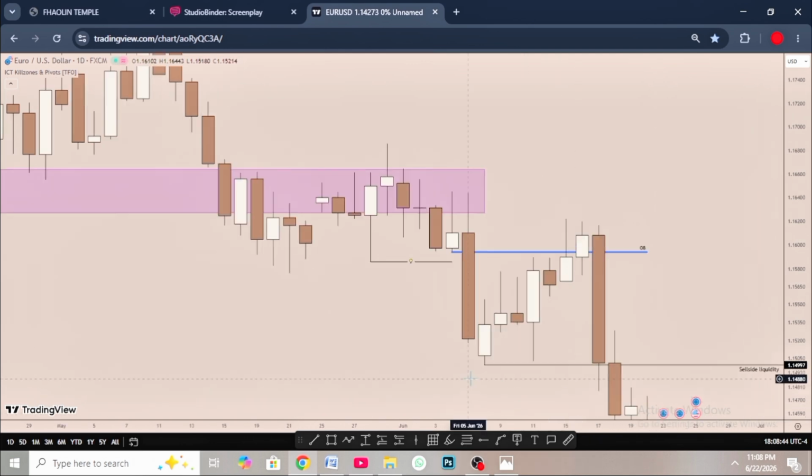You also have people who bought from here thinking that, okay, this is a reversal, these are double bottoms, right? The textbooks will teach you double bottoms and say that this is a strong zone of resistance. So people have their stop losses here. Price goes up, taps into this daily order block, and you can see that this is the week which we're going to be addressing. This is Monday, Tuesday, this is Wednesday. You can see that this is Wednesday FOMC.